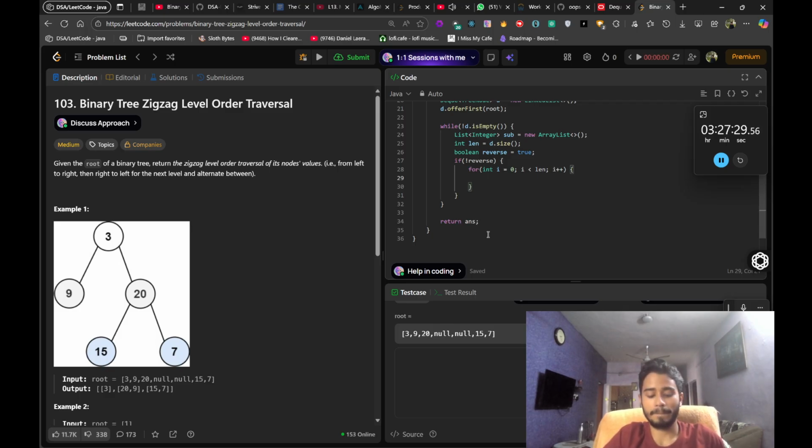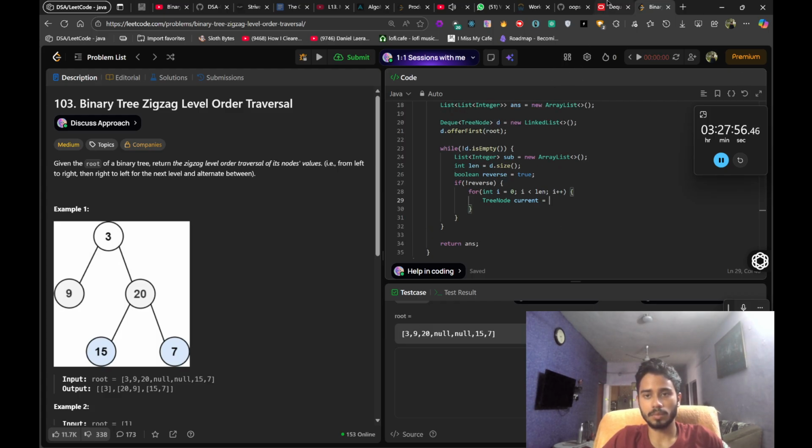I'm gonna say TreeNode current is gonna be equals to what? Yeah, the one we're gonna remove from the deque. What do we use for removal from the front?